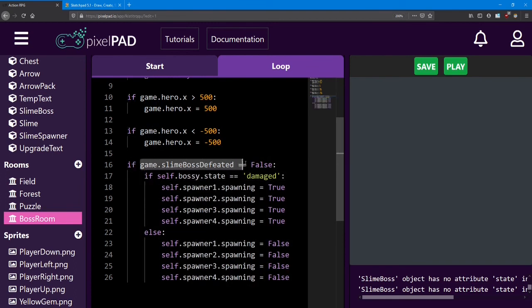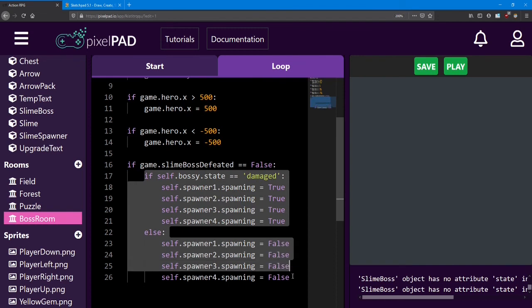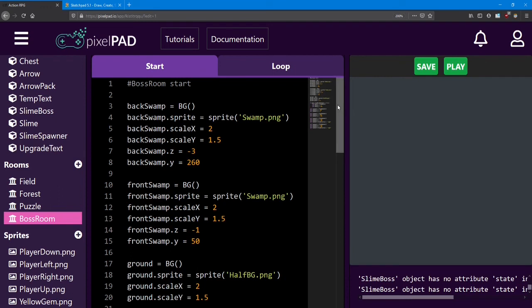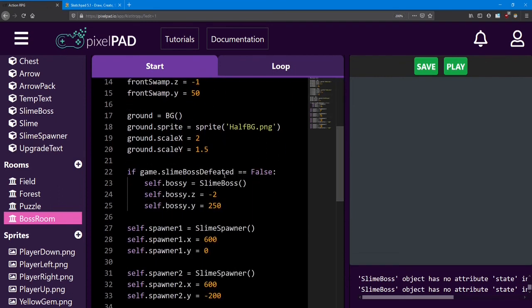What we're doing here is making sure that the boss has not been defeated, and if so, that's when we check if he's been damaged or not. Now we set this equal to true when we defeat the boss, so everything works out. And back in the start, we only spawn the boss if he hasn't been defeated, and that works too.